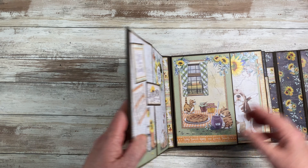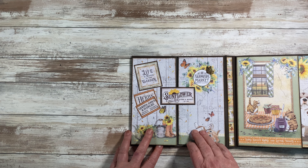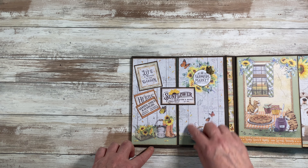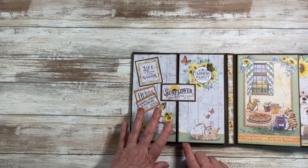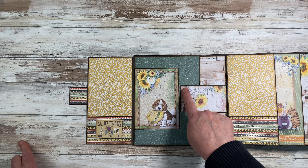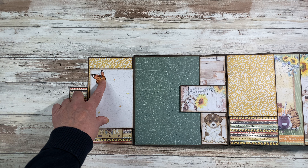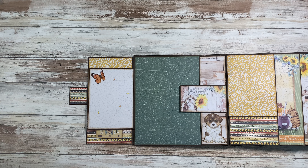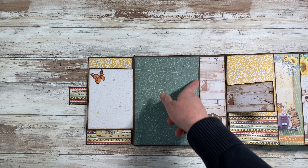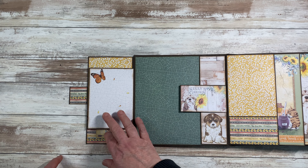So when we get inside here we have our left inside panel. It's a magnet closure. These are cutouts. Here's one of the brass elements — it's a brass butterfly. And then in here we've got a couple of pocket pages. This is a small cutout element and this is a card. Fussy cut out a butterfly, so that takes a little bit of the white up on this. And then you've got a nice pocket. And I just love these sad eyes — just so adorable, it's so cute.